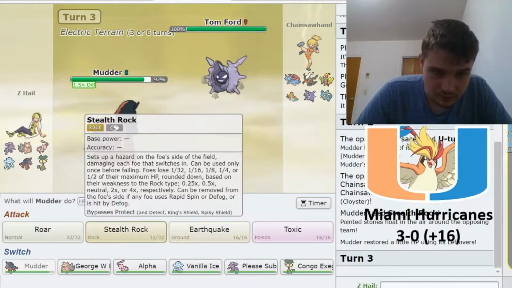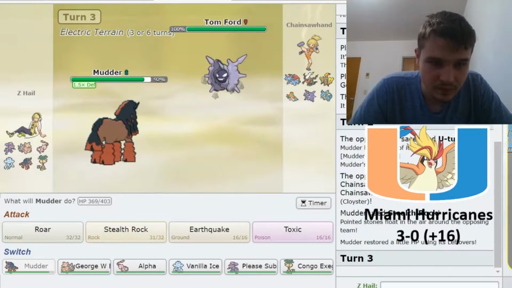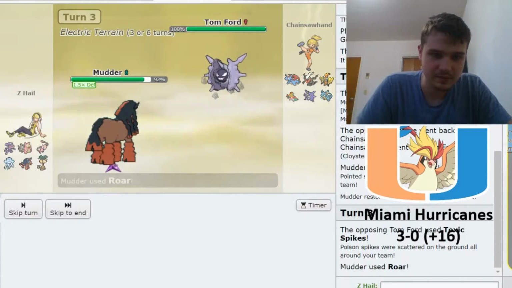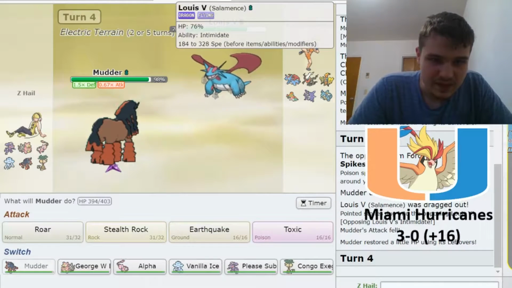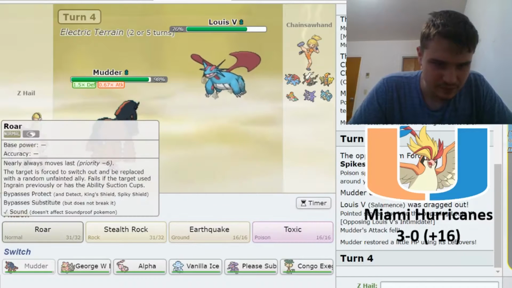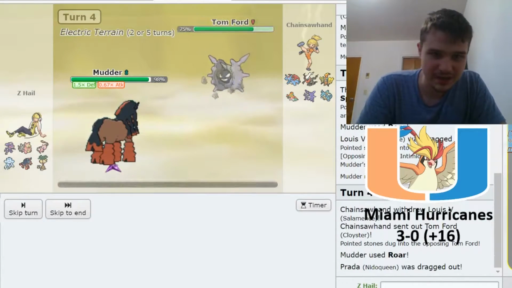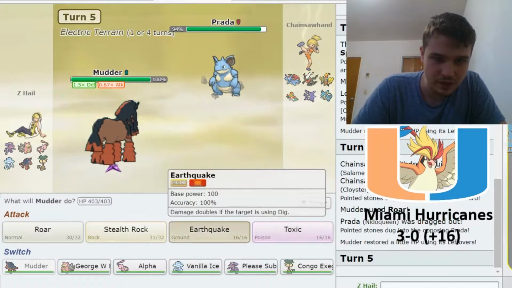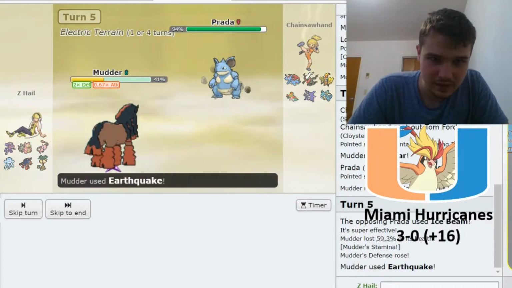Now here, I could click Roar expecting him to Shell Smash. I think Roar is just my smartest play right now. He goes for Toxic Spikes, that's fine. I've got Nihiligo for that. We'll see him go into Salamence here. I think I just want to click Roar again. He goes into Cloyster, and we are just chipping his team down right now. We'll see him go out into Nidoqueen, and I just want to Earthquake that. Get some damage off on Nidoqueen, and that's going to be very nice for us.